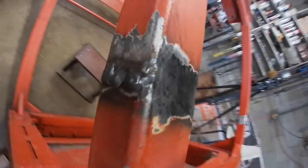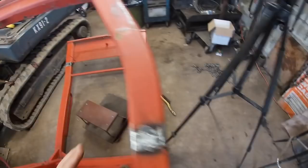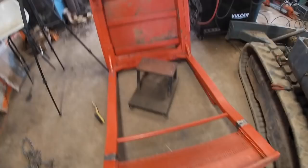This side, grind it, check it, and reweld it probably. I got to do under here, and I got to do under here. The front is done. That's looking really good. So now I got to flip this thing over and weld the other sides and grind them and make sure I catch everything and then put it on.